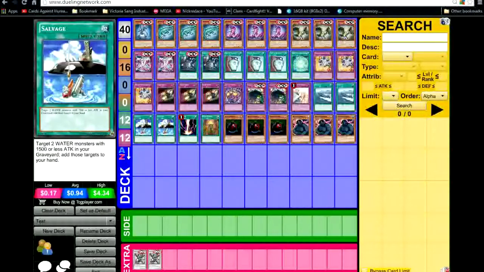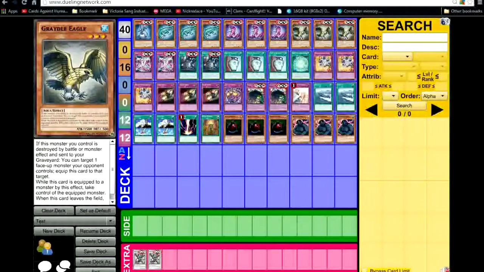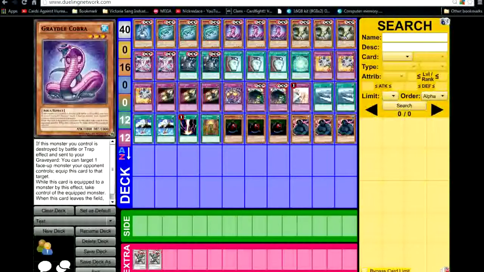Alright, so first off, they all have between 500 and 1500 attack and 1500 defense. Graydle Eagle has the most attack, being 1500, but it has 500 defense. By the way, all Graydles are only level 3, except for Slime. Slime is very unique in the Graydle category. Cobra has 1000 attack, 1000 defense, and while Eagle's effect is destroyed by monster effect, I can equip it as well as battle. Cobra says trap or battle.